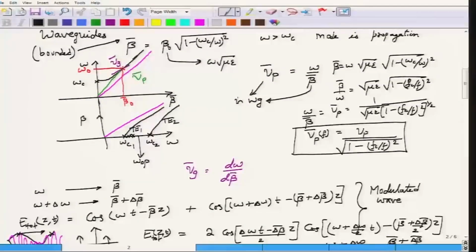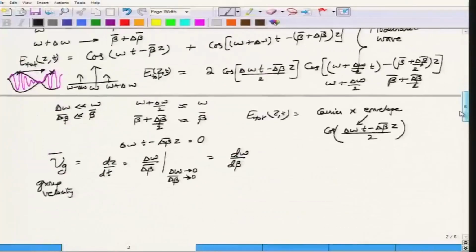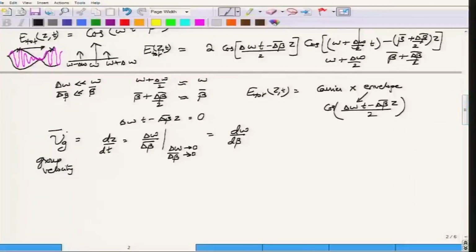So, these are the two velocities that you need to consider, and you need to understand that for the cases that we have considered, the free space velocity V p is different. This would be equal to c for vacuum or air. However, the phase velocity inside a waveguide is different, and it depends on the frequency. There is also a corresponding group velocity V g bar, which is obviously a function of the frequency. Why? Because d omega by d beta is the definition for group velocity, and this particular case also shows that V g is dependent on frequency omega.